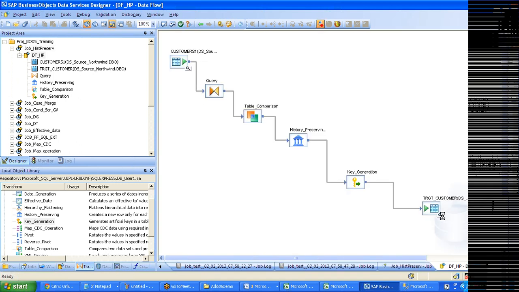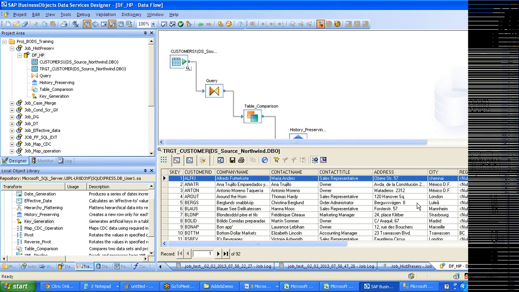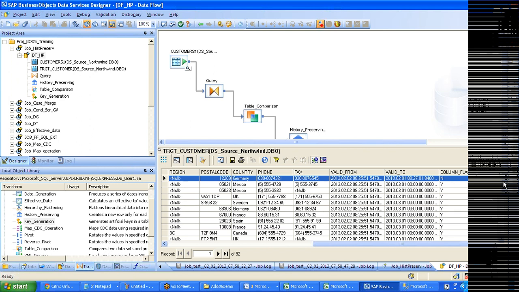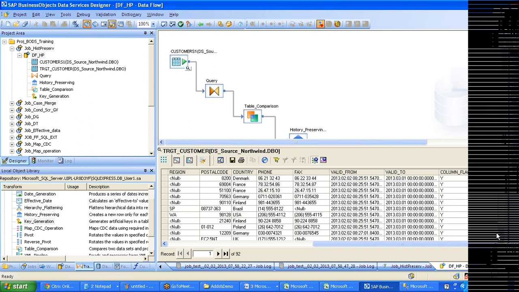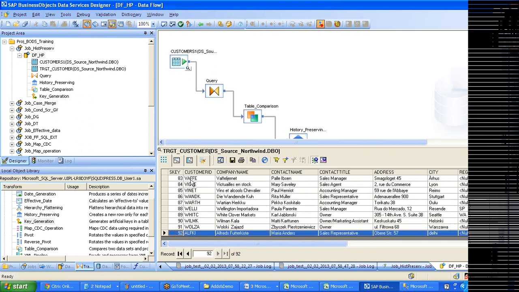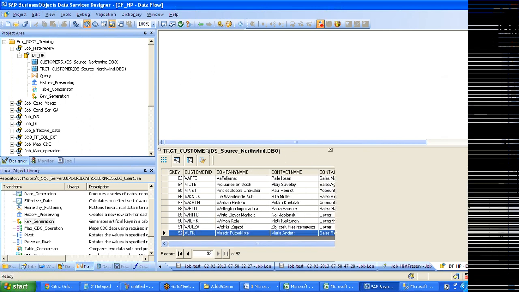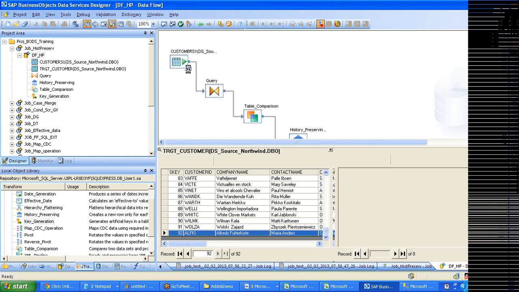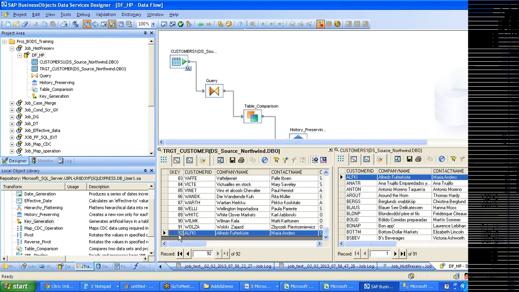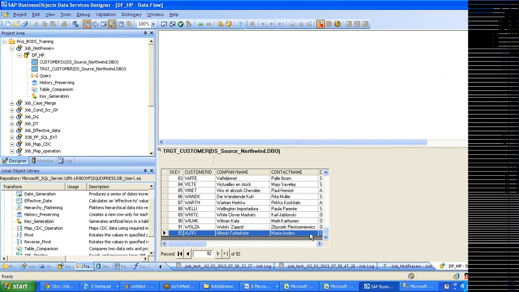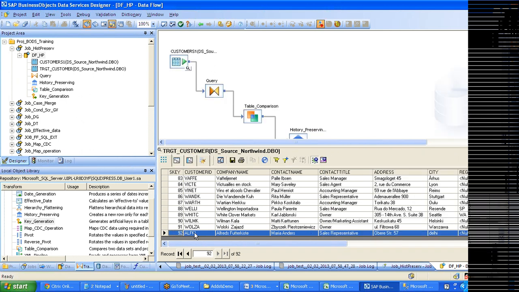Go to the data flow and see the data. Right, ALFKI Chennai is present, and that is N because that is the old record. Go to the bottom of the table, you see 92 records. We saw only 91 records coming in from the source, but now you have 92, the 92nd record added, and again ALFKI. Let me filter on this one so that we can see just the 2 records.